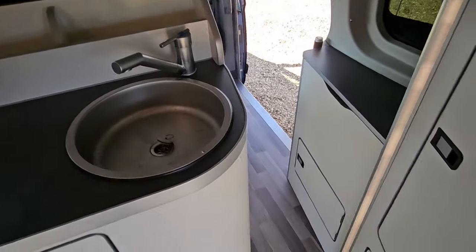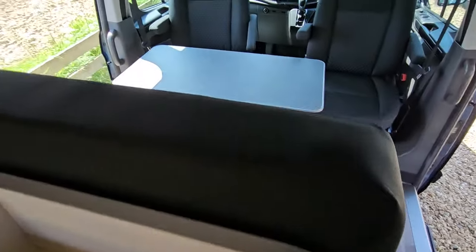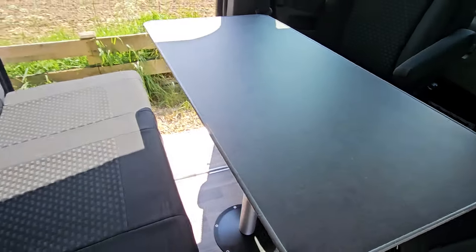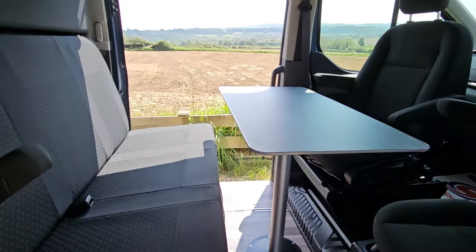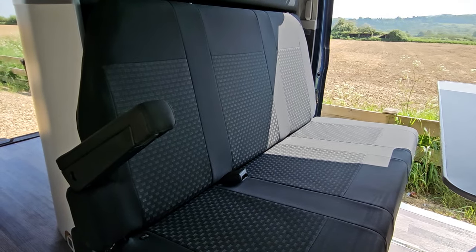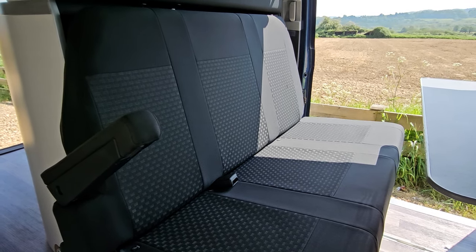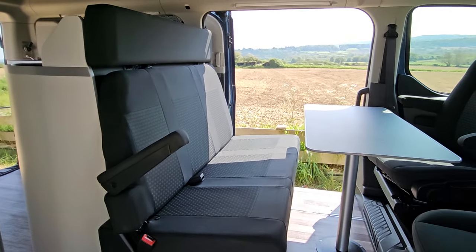With the Nugget, we've got a walk-through so we can walk straight through to the front. Here we'll find our dining area, which we've got set up currently. We've got twin captain seats and also a three-seater across the rear that also folds into a bed. This has isofix as well as three seat belts, which is extremely rare — you don't find that on any other factory-built camper — as well as twin sliding doors.